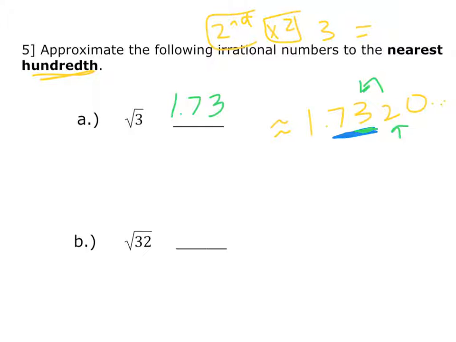The square root of 32 is also an irrational number. So this one, when I put it in the calculator, goes 5.6568 and so on. Same directions. We're rounding to the hundredths place. So tenths, hundredths, that's 2 places past the decimal. We're going to look behind the hundredths place. We have the number 6. So if it's 5 or greater, it makes the value round up. So this one becomes 5.66 when rounded to the hundredths place.